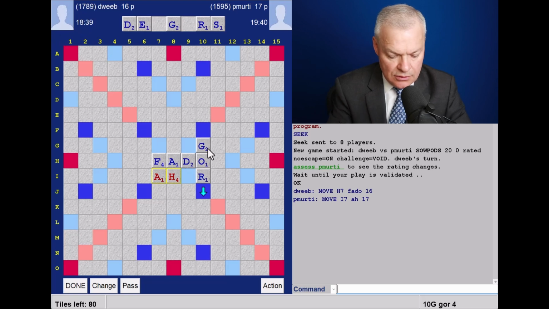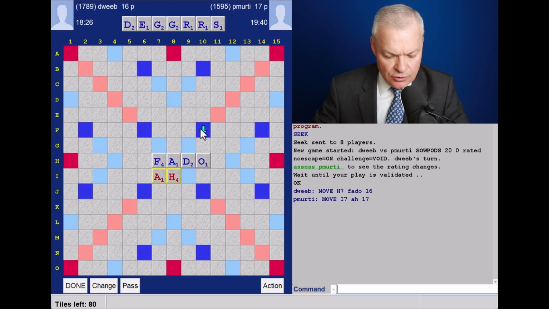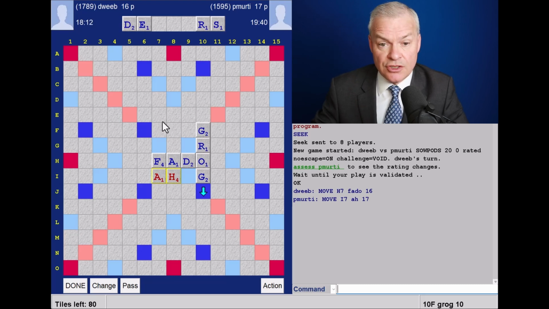G is not particularly bingo-y. I could play Gorged for 13, and Dogger as well. What about Grog? I think this is the best rack leave, and none of the scores were massive. And this provides very, very little for opponent. And if opponent opens a board, I'm well placed to capitalise with this rack leave.